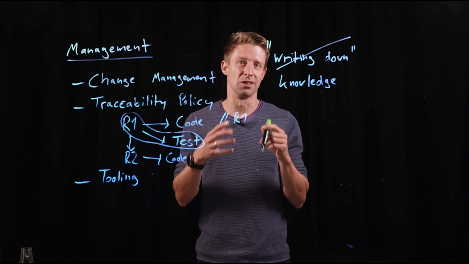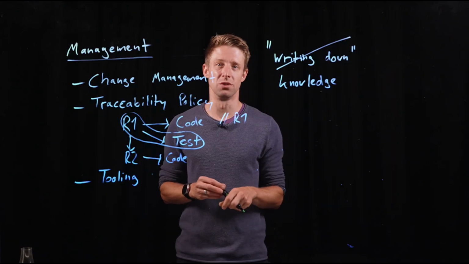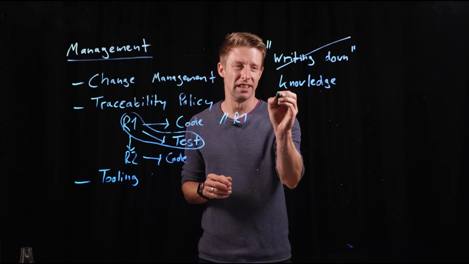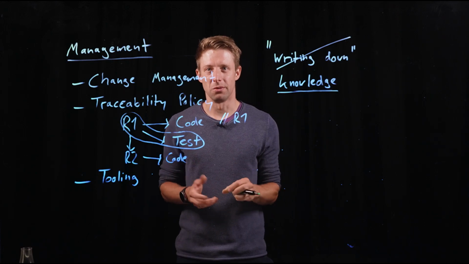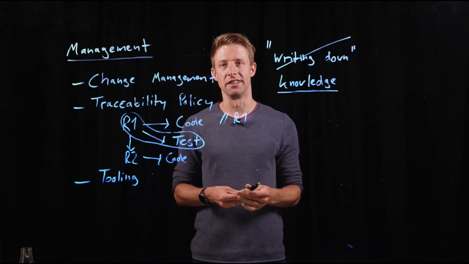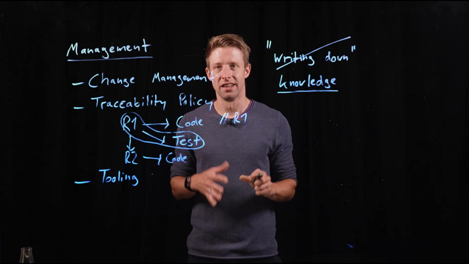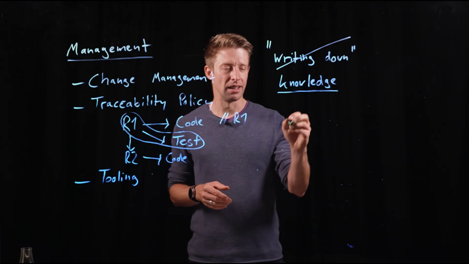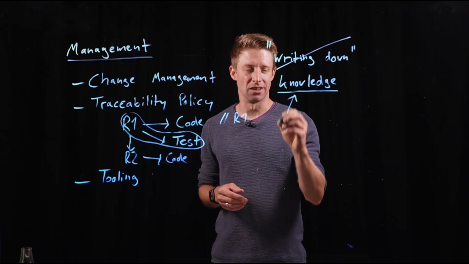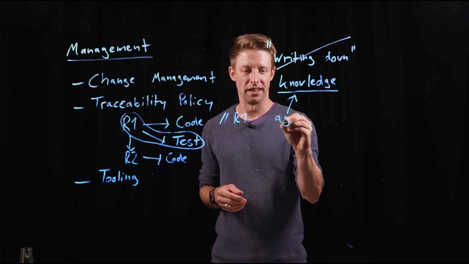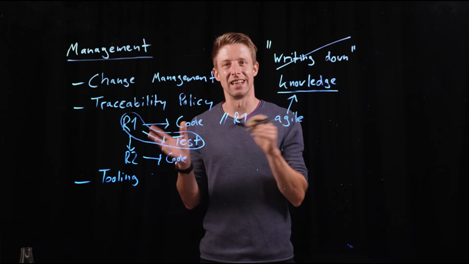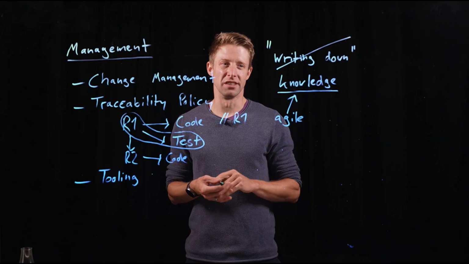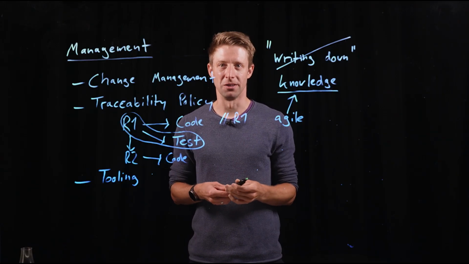And especially things like the rationales. Why did we decide to do something? This is really the real value of keeping track of your requirements over time: the knowledge, the understanding of what it is that we're building. So this is something that is also important in agile development, and the focus on just whether it is written down or not is not really relevant in this context. It's really all about knowledge.